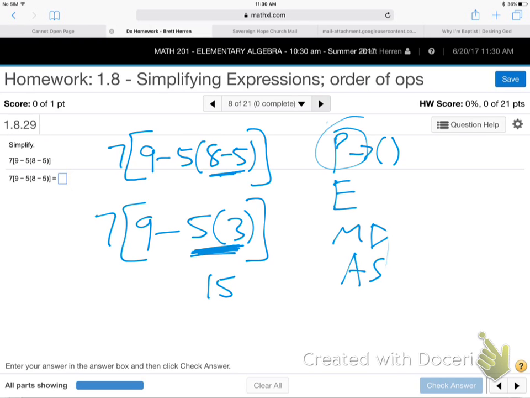P means parentheses, but it doesn't just mean anywhere you see parentheses at any time, always go there and do those parentheses first. No, that's not true. It means problems inside parentheses. So that was the 8 minus 5. Yeah, that had to be done first because there was a problem that needed to be finished inside the parentheses. That's absolutely always first. That's what the P means, problems inside parentheses. But once you've done that problem and it's a 3, then that's the end of the parenthesis thing. That doesn't mean, oh, look, here's a parenthesis, do that thing first. No, that one's done.